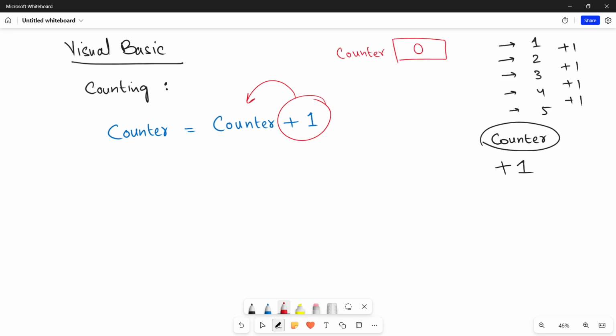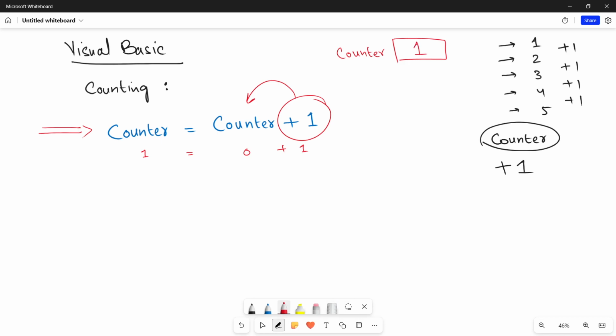You set it to 0. Whenever this statement runs, if it runs 5 times, the counter will be incremented up to 5. If it runs one time only, it is like 0 plus 1 equals 1. The good thing about this is you are incrementing the value of the same variable. That's why the updated value will be stored inside the same variable.